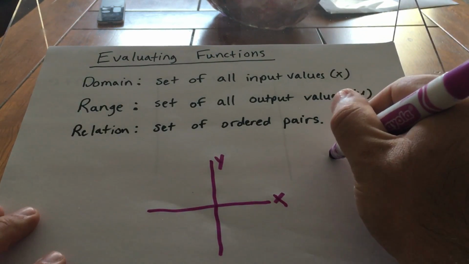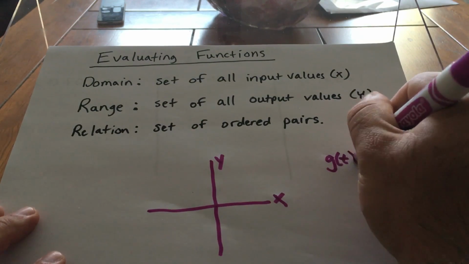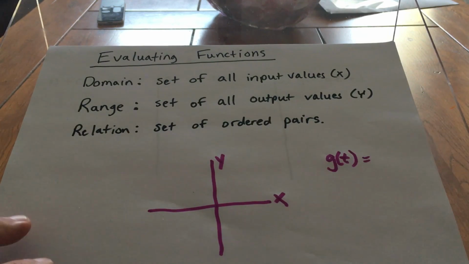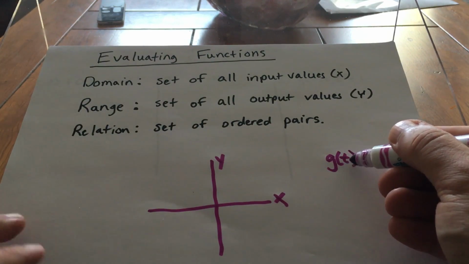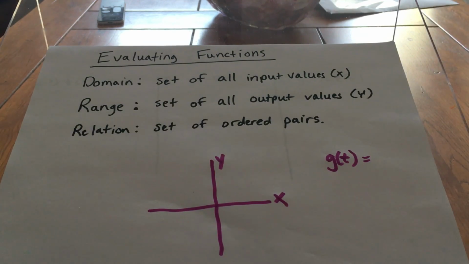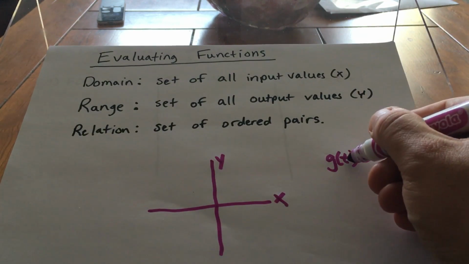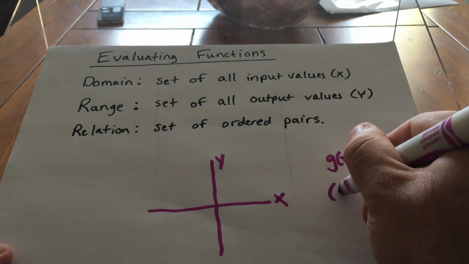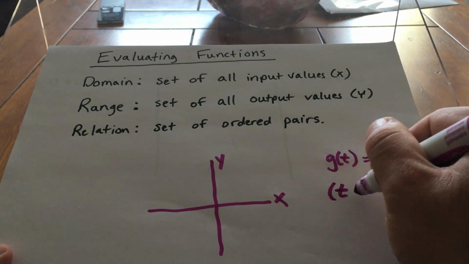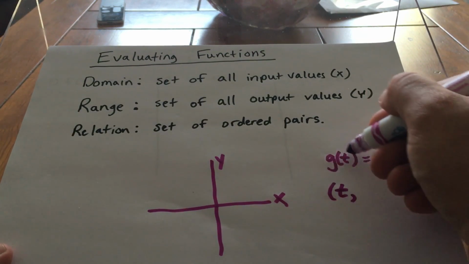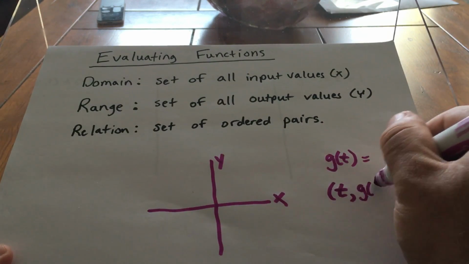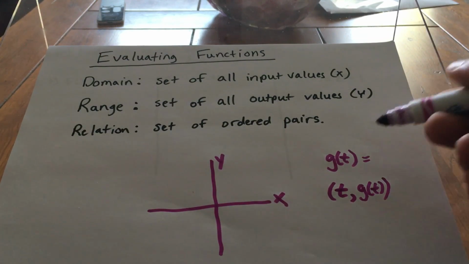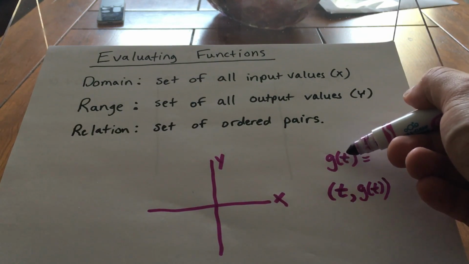x. One thing you'll see in the next example is we've got something like this, where you have the function g of t equal to something, whatever it is. This t inside of the parentheses, whatever's inside of the parentheses, that's your input value. Okay, so in this case, the t is our x value. So if we were going to make a coordinate out of this, the t coordinate would be our input, that's the first coordinate, and our output would be the function itself, g of t. So just because I say x and y doesn't mean that it's always going to be x and y. You have to look at the notation that they give you and pull it from there.